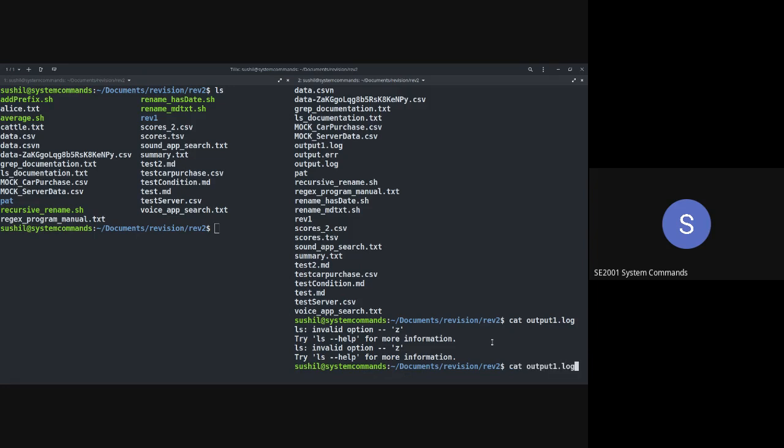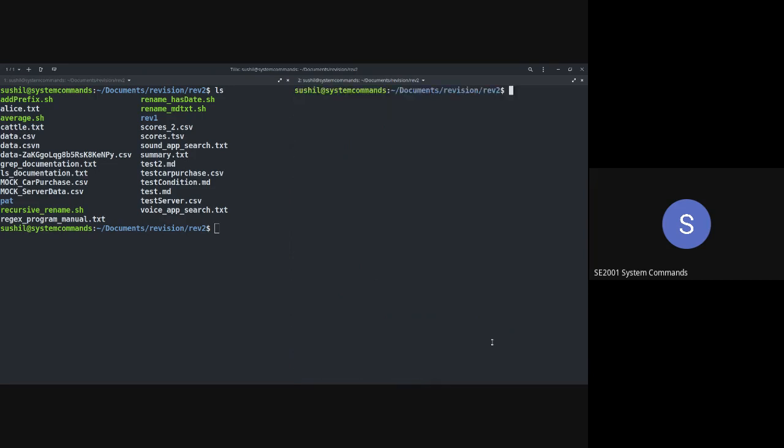Anyways, that was one of the two examples I could find where you can send both of them to the output.